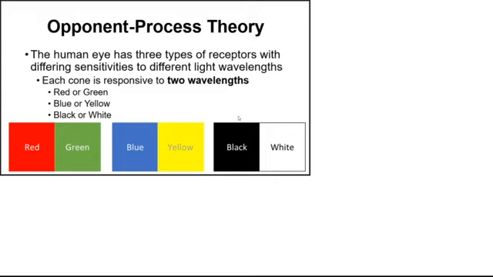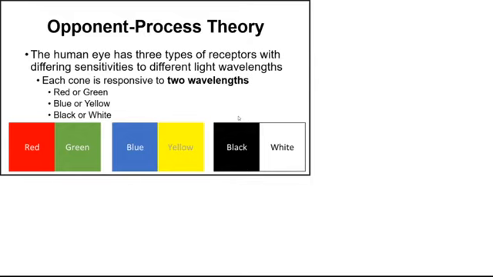If we wanted to simplify this, because again, we can go into tons more detail. This is one of those topics where, in a 3rd year class that I'm teaching next semester, all about sensation and perception, they have multiple chapters on this. But think of it like an on versus an off signal. When that cone is firing, it's saying red, and when it stops, it's saying green, or something similar to that. So it would have different rates of responding that mean different things to our brain.